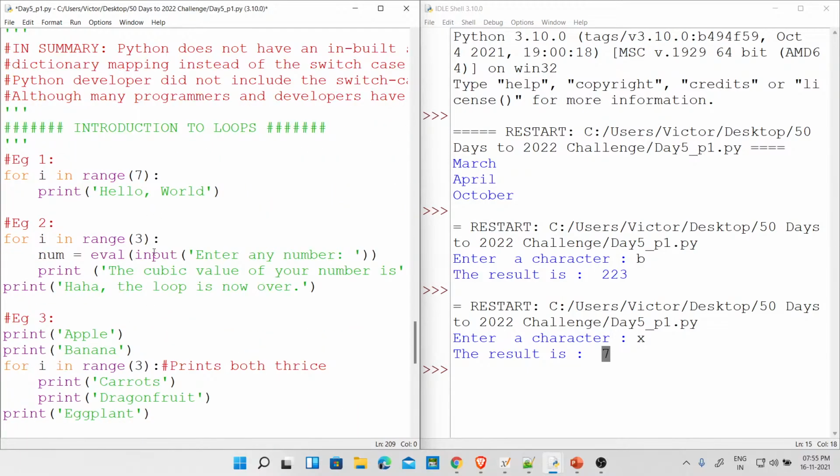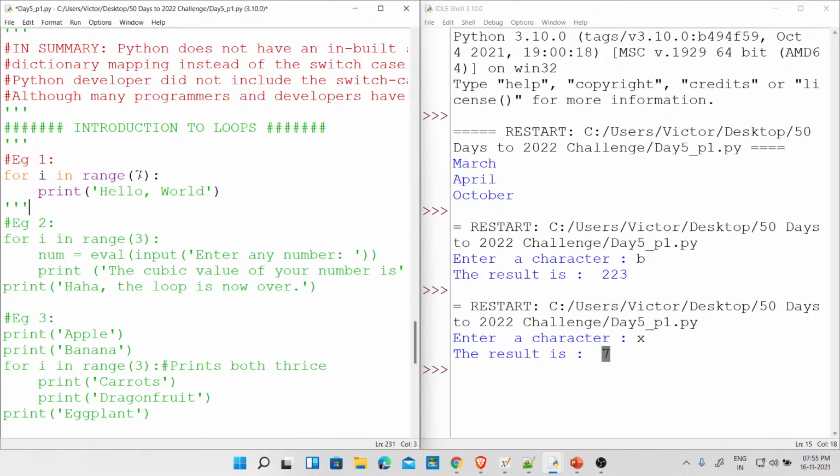Now, many times we use loops. And this is not a while loop. We are talking of for loops. We have used them over and over. You know for sure what this is. Everybody knows that this first one is going to print Hello world 7 times.